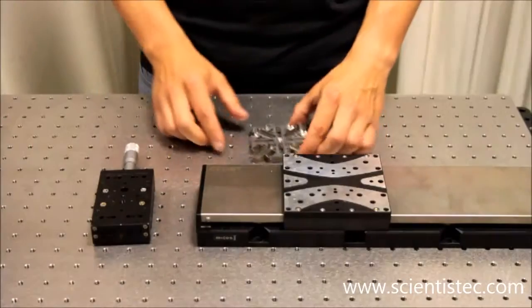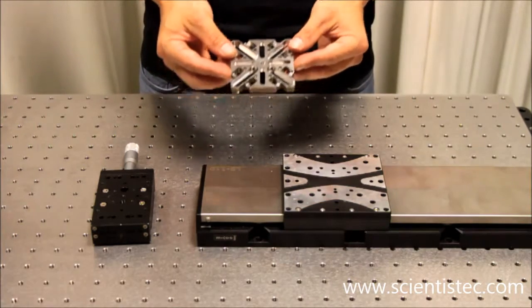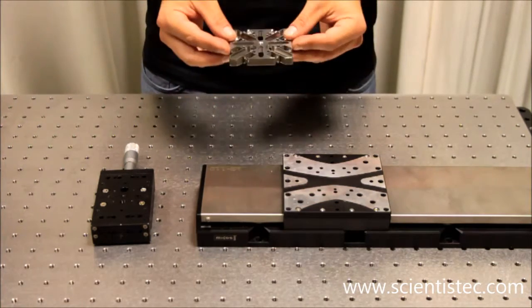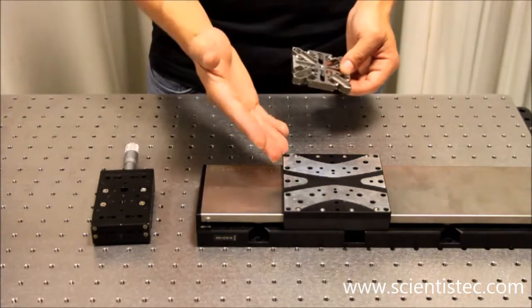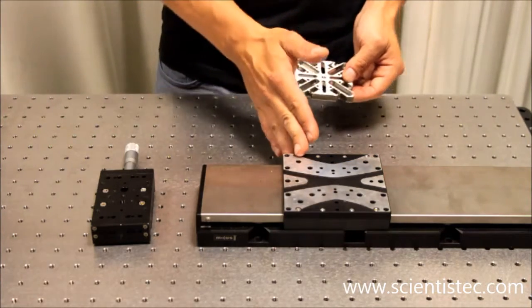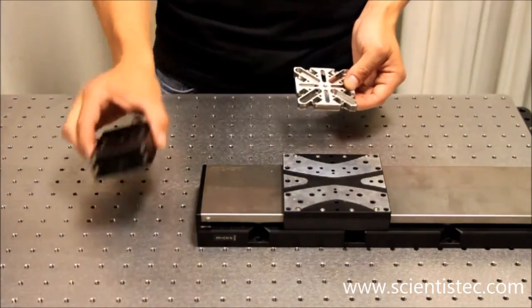Our BeamLine Adapter, however, enables the connection. It has two crosswise range long hole systems that allow connecting the MICOS stage with its M6 threads with the OVIS stage with its M4 threads.